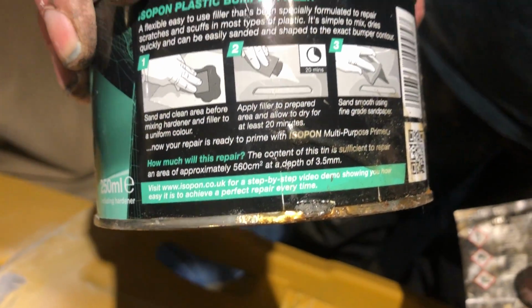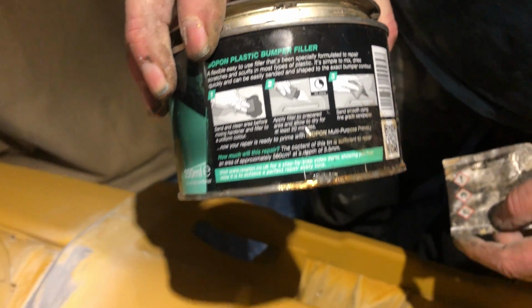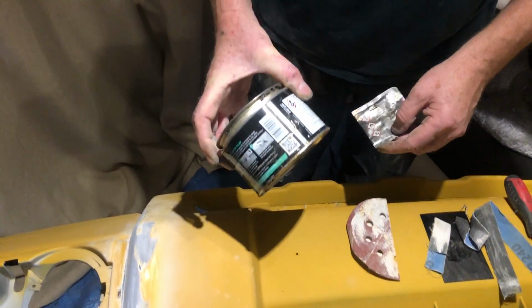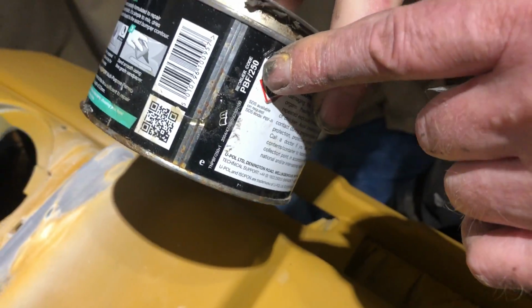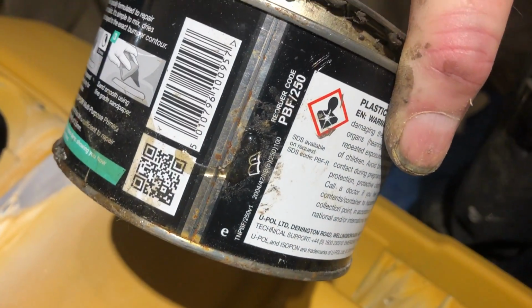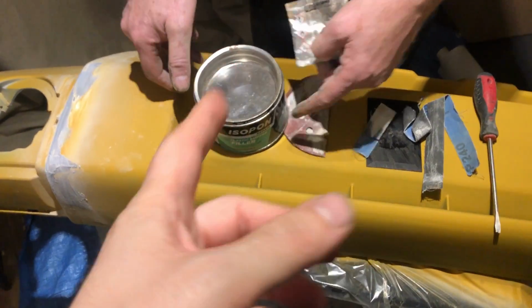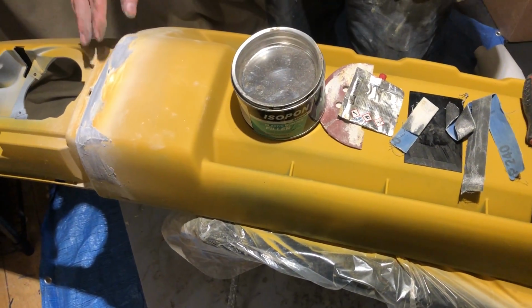On the back, simple to use: you apply it, let it set, sand it down, then paint it. There's a reorder code, PFB 250. Ultra flexible. And they make a wide range of products, ISOPON. So I always like to say why we're using this.